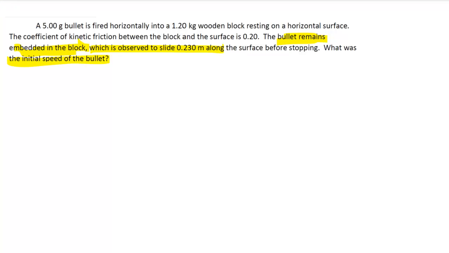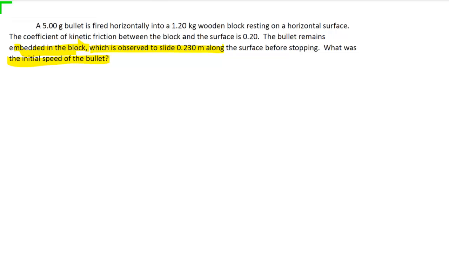This is sort of like just ballistics analysis. We shoot a bullet into a block. We know the mass of the bullet, mass of the block. Based on how far the block travels, we know how fast the bullet was going. Or we could use this, obviously, like in measuring skid marks at a car slamming on its brakes. Measuring the skid marks, we can find out how fast it was traveling. So similar type things.